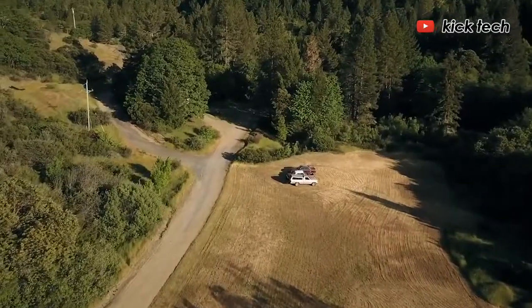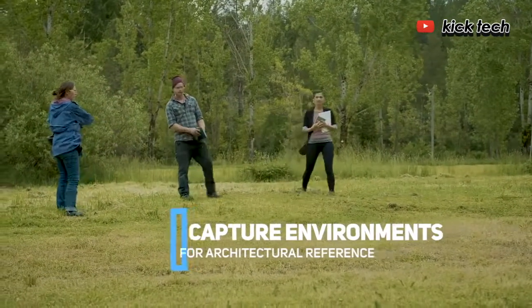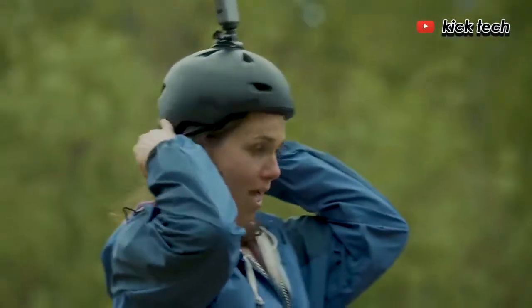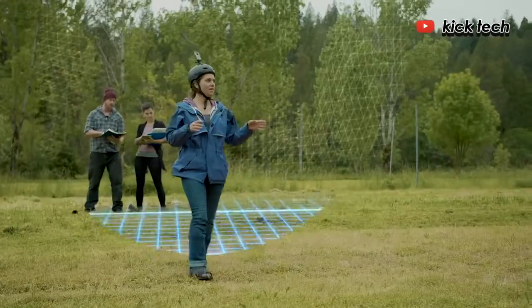The Wonder 360 has been really helpful as a tool when we move into new builds and construction. Putting the helmet on, I was able to walk around and make sure I knew exactly what the designer and the architect were going to see as well, as far as the space and what we were going to be working with.